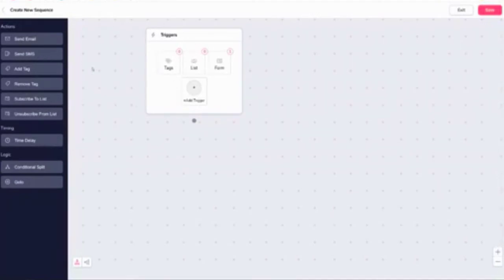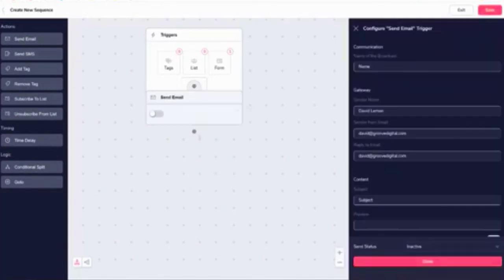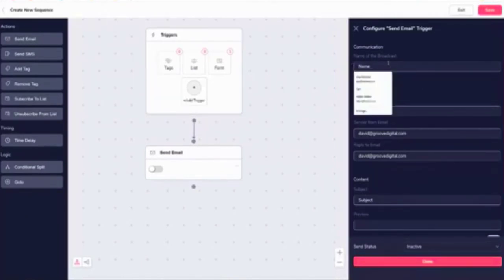So now we have the who. Now we need to put in the what. So the what is send an email, for example. We can just put it a little bit lower. Now when we click inside, we can construct this email. The name of the broadcast will be called Welcome to the Lead Generation course or training. This will be the name of the email that will be showing up over here.